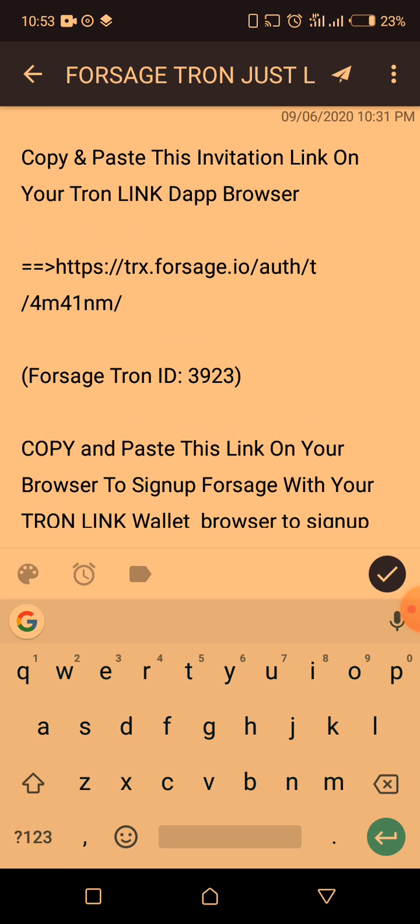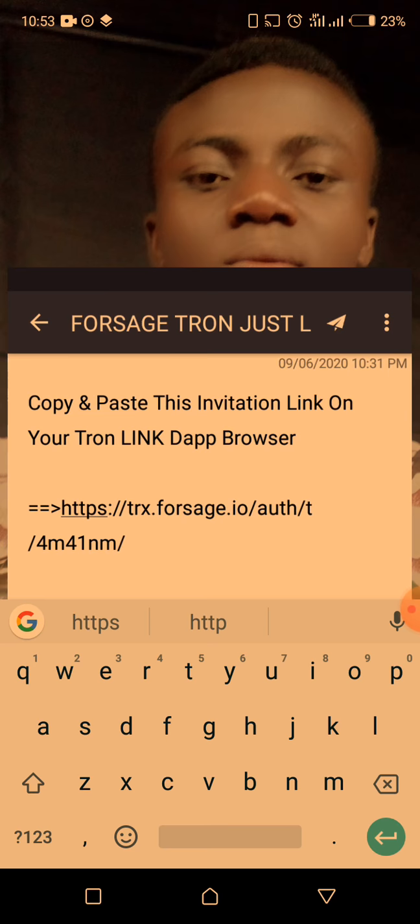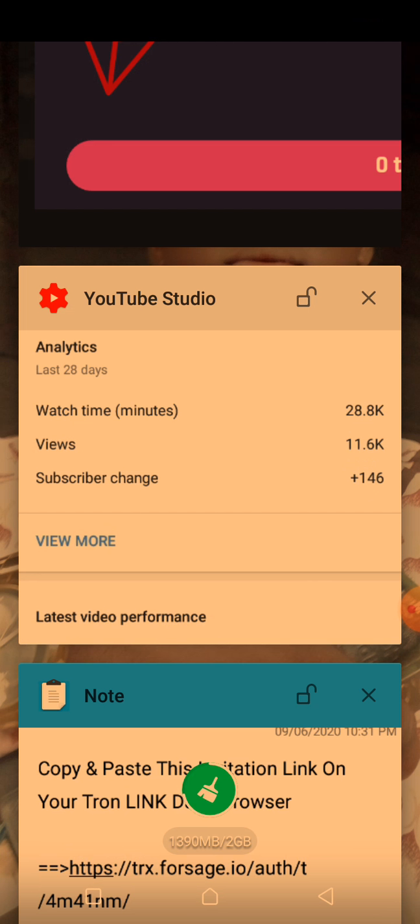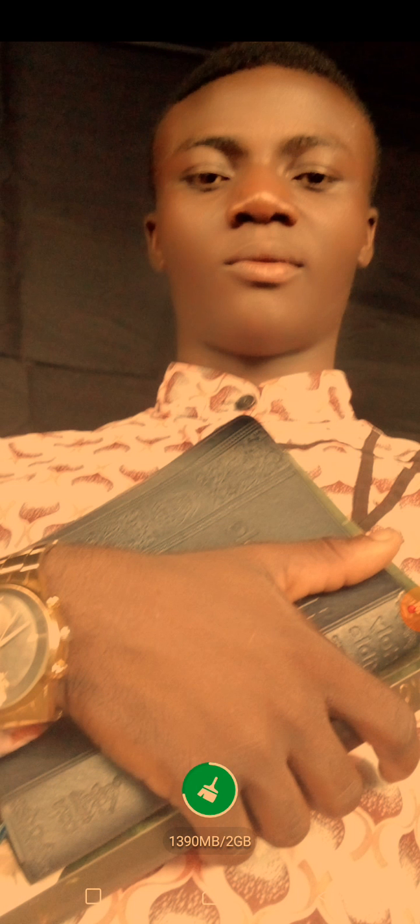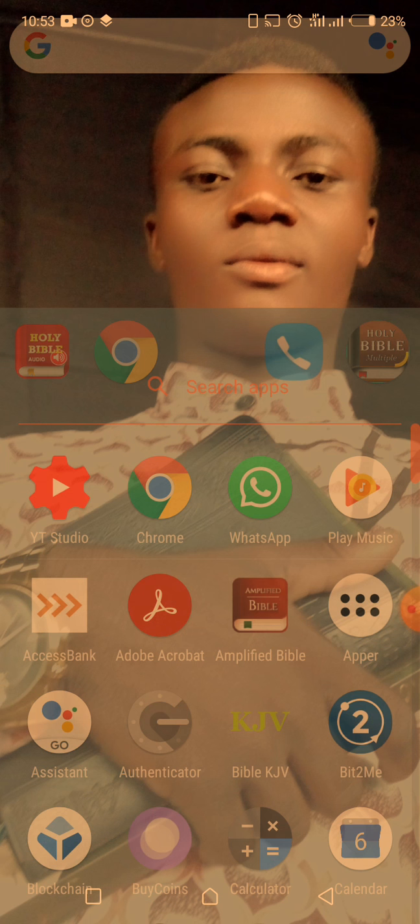This is my ID 3923. You can go ahead and check it out. I already opened some accounts. It's a new account, and I already got 2 spillovers, and those spillovers went up to my upline. So once you get the link, I just copied the link right now, you go to Google Chrome and paste in the link. There's something I want to show you.